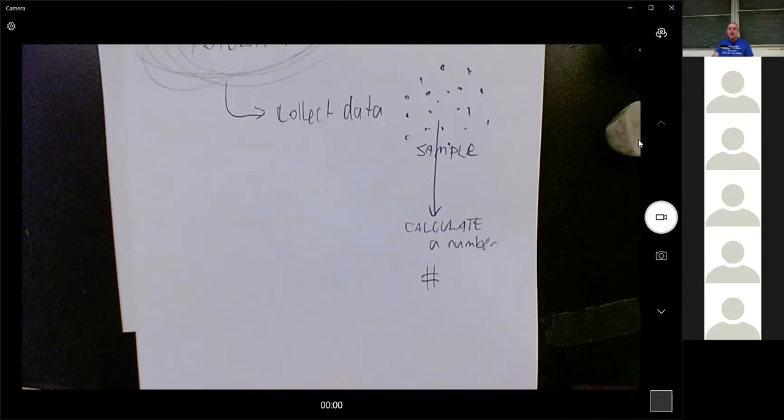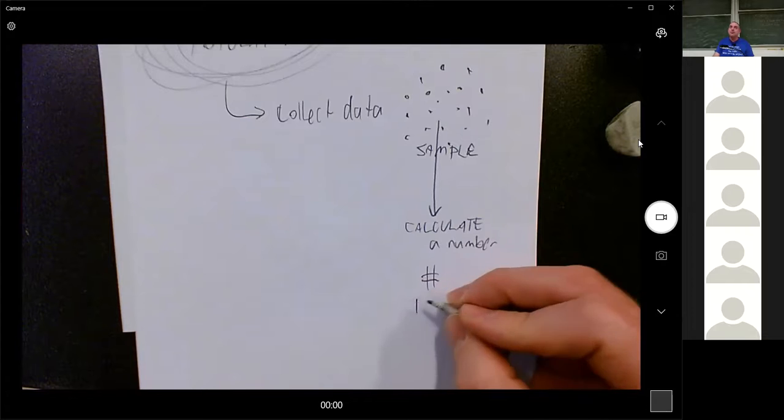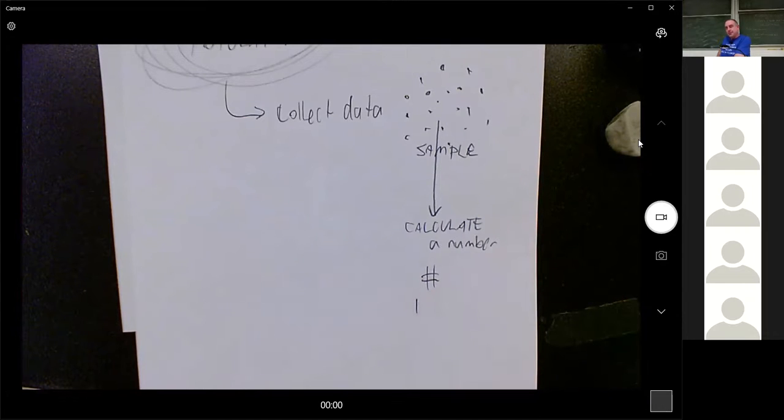Calculate a number, and this thing is called a test. Wait. A number calculated from a sample is called a statistic. Any number calculated from any sample is called a statistic. We are going to calculate a statistic that will be used to test whether my question has a yes or no answer. So it's a test statistic.